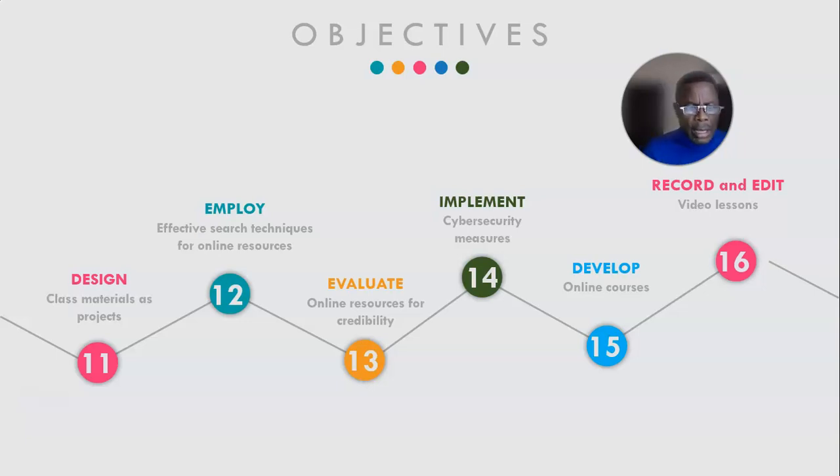You should also be able to employ effective search techniques when you are looking for information online, as well as evaluate online resources for credibility. There are a lot of fake things going on online. When you take this course, you should be able to evaluate them and conclude that, okay, this is fake, this is fact. You should also be able to implement cybersecurity measures to protect yourself and the people you know from cyber attacks, internet fraud, online fraud, and so on and so forth.